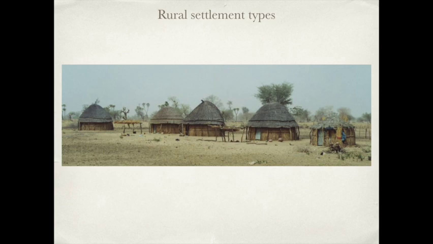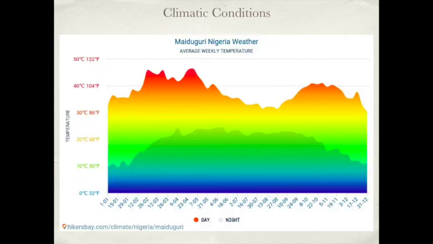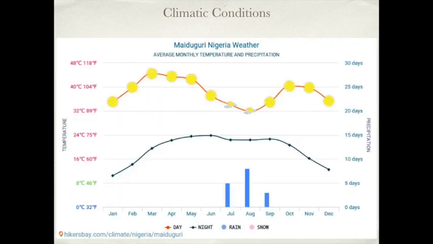A look at the weather, you can see that Maiduguri faces an extreme daytime temperature of almost 48 degrees in March and lowest nighttime temperature of about 10 degrees experienced in wintertime by December to January. Fall is experienced between the month of July and September, with peak period experienced in August.